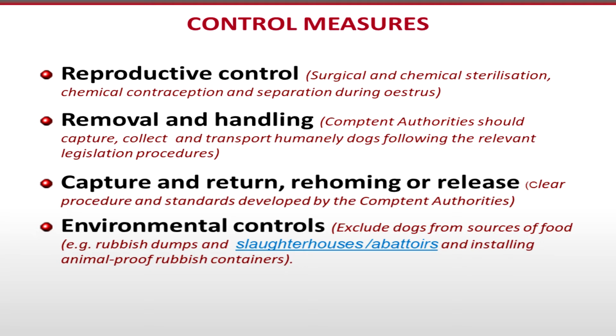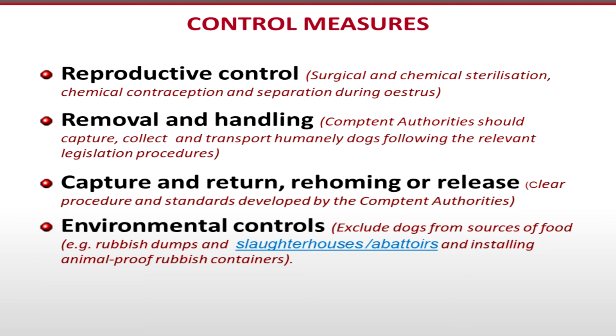Capture and return of the roaming, and rehoming and release. This may not be acceptable in some communities. I know communities who will not take a dog that they know has been captured from elsewhere and given to them. So again, these are recommended standards. It may not work in your community, but it works in others.